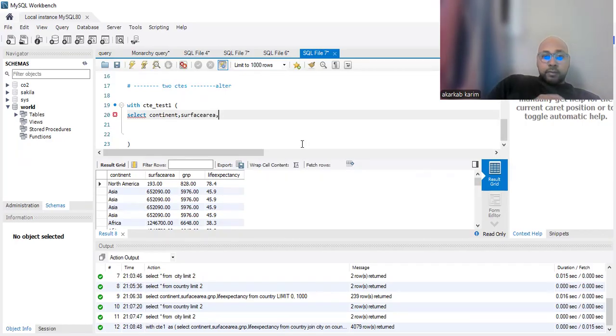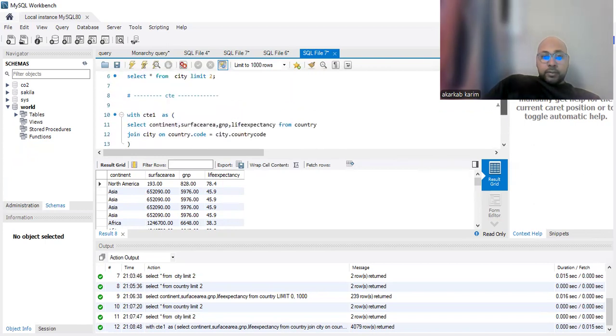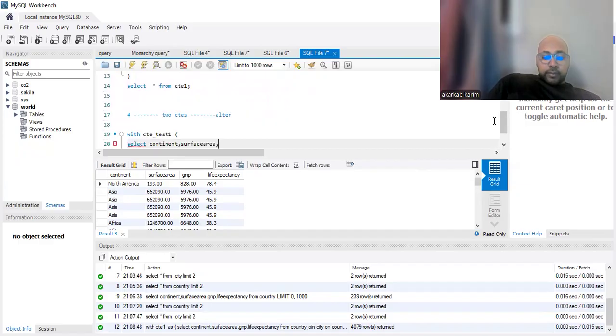Remember, we have GNP and life expectancy from this country table.